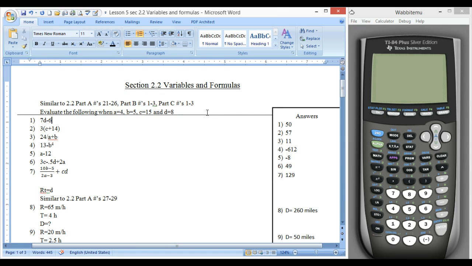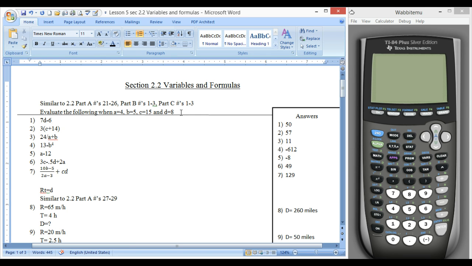And this is evaluating some sort of a statement with some variables, in this case A, B, C, and D, and we've been given those values. Let's quickly recap what a variable is. A variable is a symbol that replaces something that we don't know. Just like in real life, if I were to be driving down the street and without reading the words I see a red octagon-shaped sign, I know the symbol is stop.